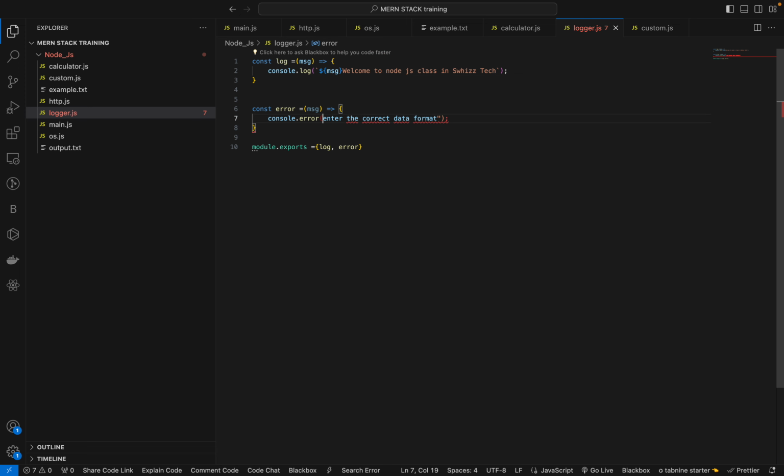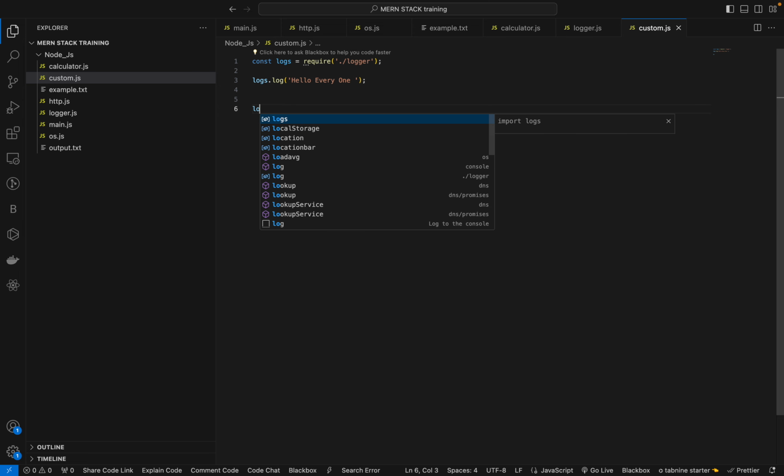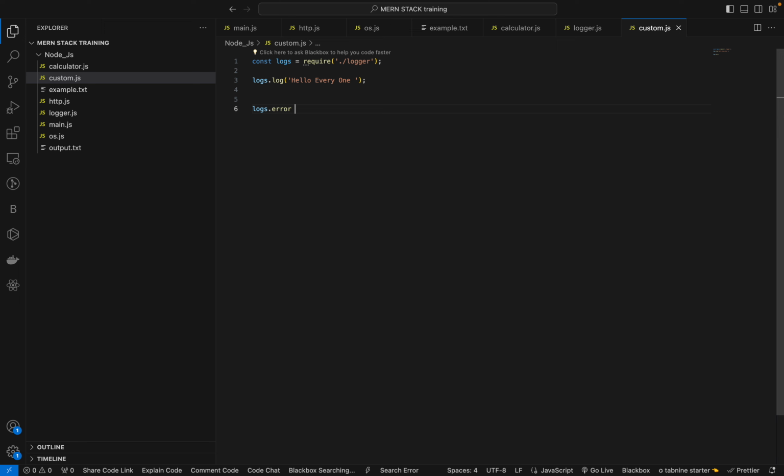Now same thing, I will use here backtick, dollar, message. So now when I go here, I will write hello everyone. This is one JavaScript. Next, logs.error. What we have written, hey, that's it.